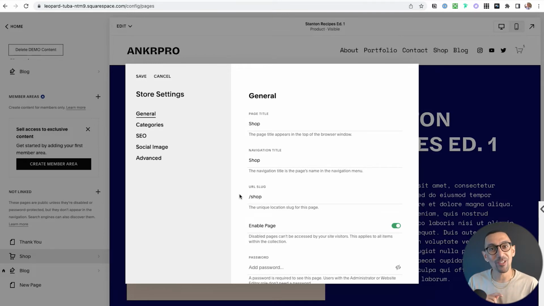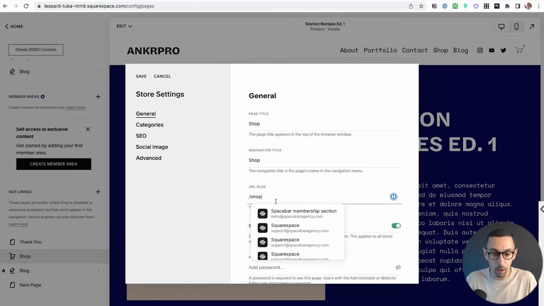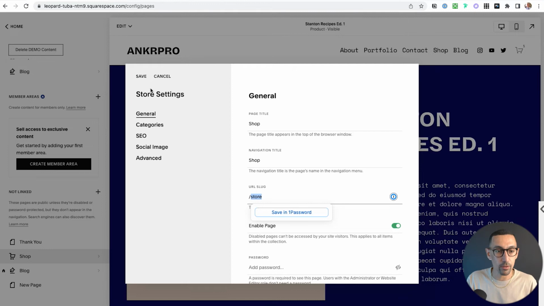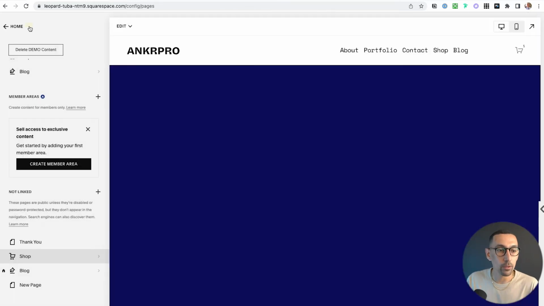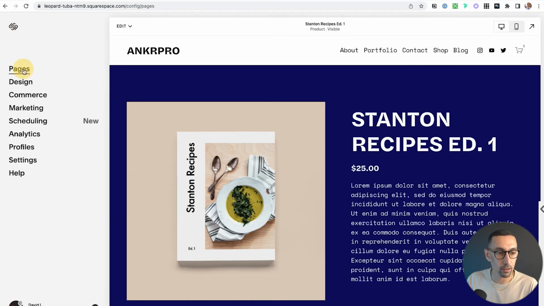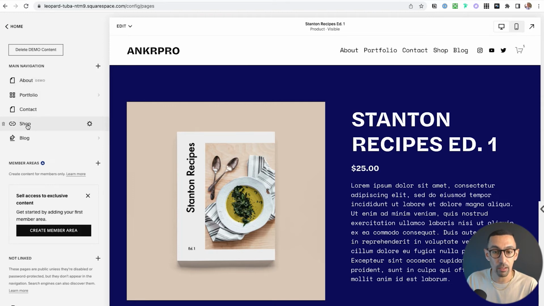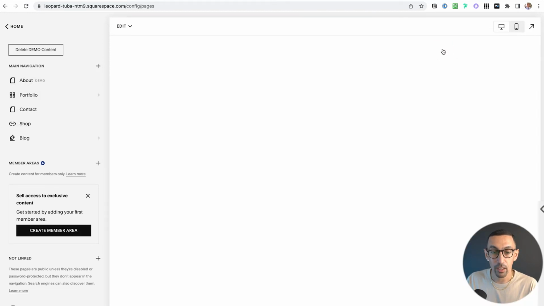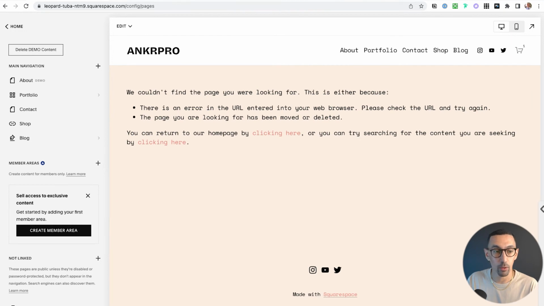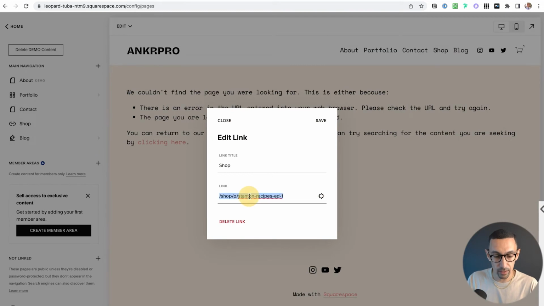The last thing to consider, if you are building your site for the first time, is that there are a lot of ways you can link to your shop. If you use the URL specifically and you change it, you have to manually go back to all the places you used it and fix it. For example, if I change the shop to store and hit save, let me go back to the navigation here. I'll go to pages and you'll see that we have a link here for our shop. If I click on it, it's not going to work because we changed the URL. So I'd have to go back to the actual link here, click the settings wheel and fix this so it now says store. You could just do /store, boom, it's good to go.